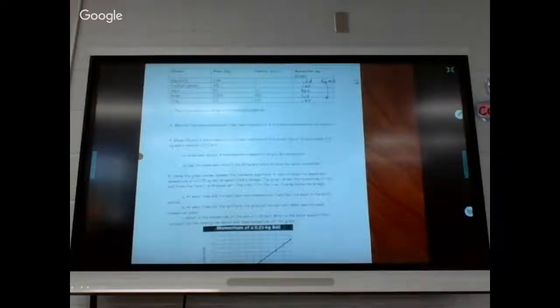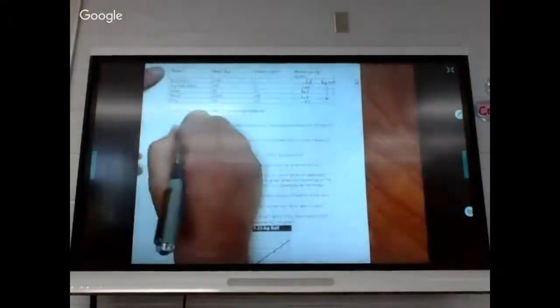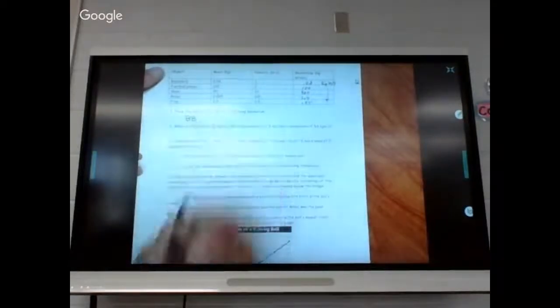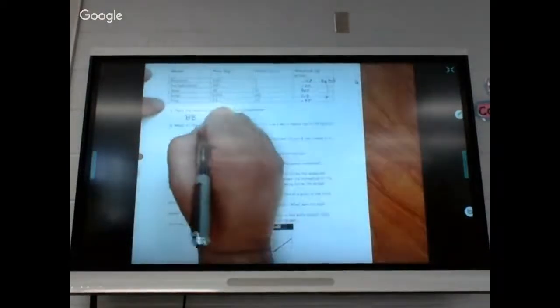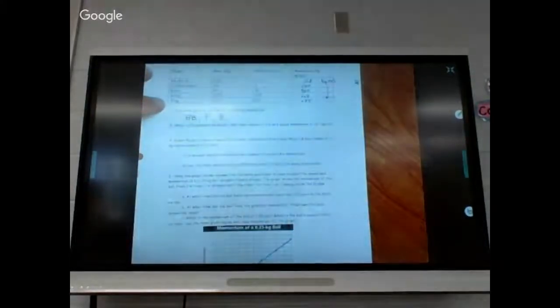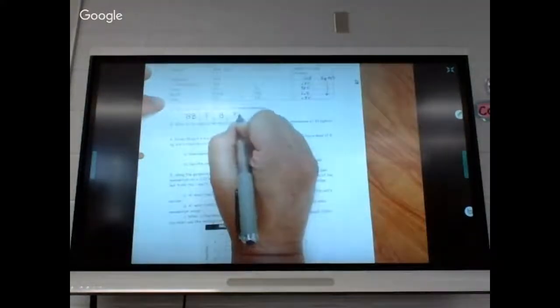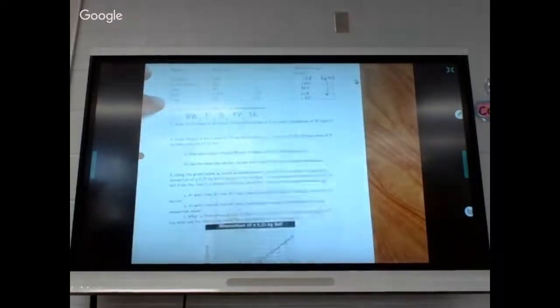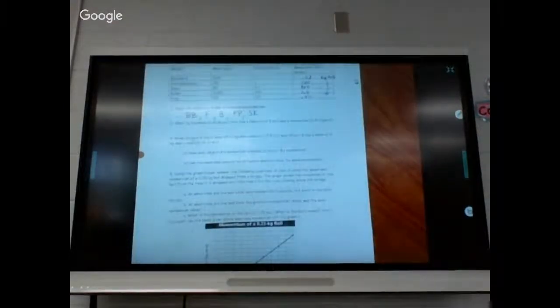Now, in number 2, I said put them in order of increasing momentum. So if I say increasing, what do you have to start with? Least to greatest. So who's the least? Blackbird. Okay, so we got the blackbird, and then we go to the football player, and then the skier. Everybody good? And I used abbreviations there.